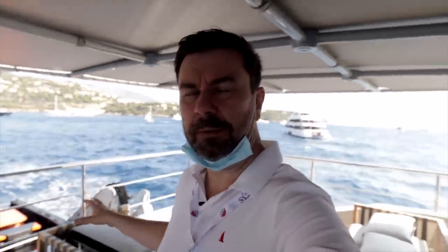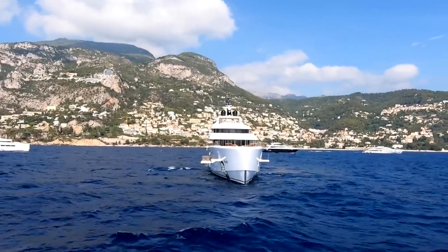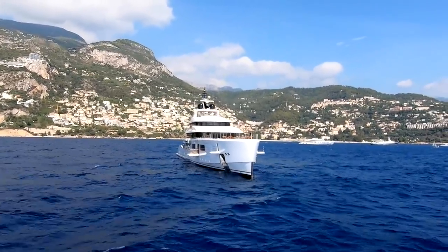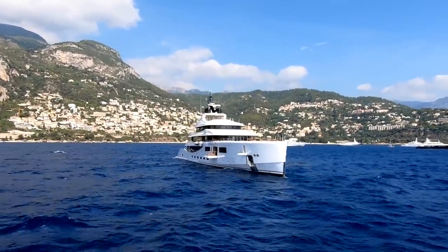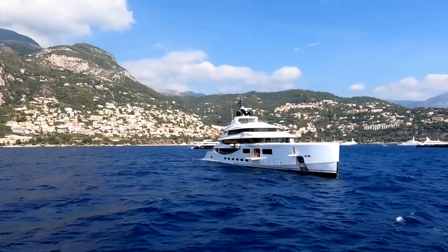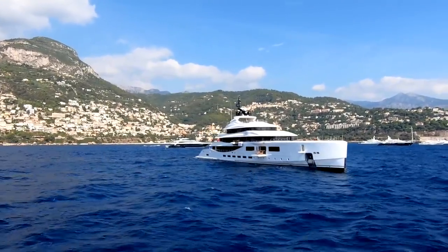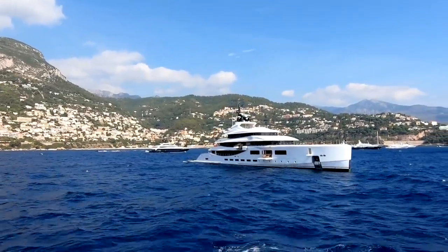All right, so what's happened is we're out at anchor, and while I was on board, the wind picked up. The chief engineer came down and asked if it was okay for him to move the boat because we're rolling, we need to find a better anchor. I said, yeah, no problem, go ahead. So not a problem for me. We're now moving to a different place because we got a little bit too close to one of the other boats, which happens, you know. So they're moving. So yeah, we're at sea. So I'll see if I can get my Seaman's book stamped.